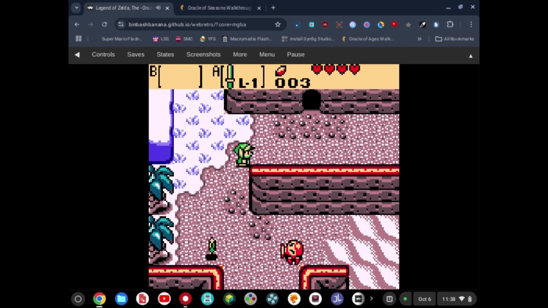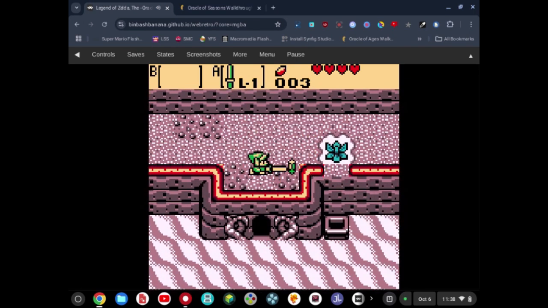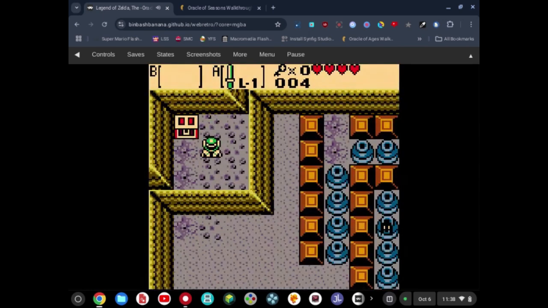Alright, kill these guys. I'm gonna kill you too, just because I want to. Let's go down here. 20 rupees, that's not bad.